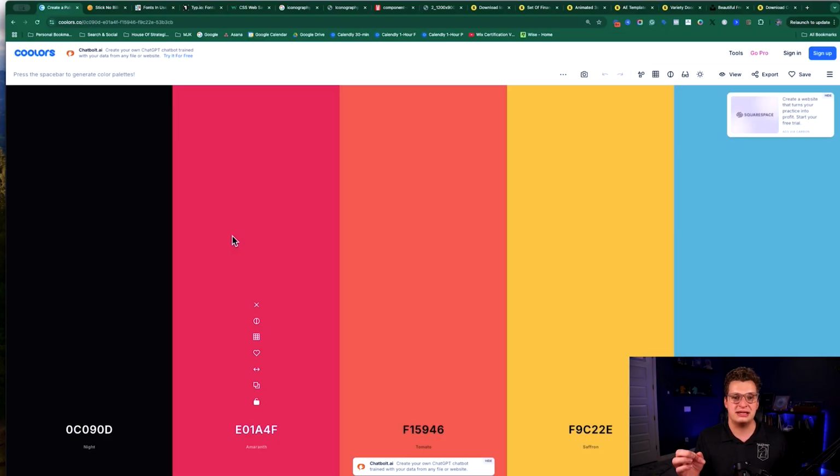Now, if you remember what I said earlier, we're going to be selecting a primary, a secondary, an accent, and 2 bases. Now, the primary and secondary colors are going to be the bold colors on the website that really embody the brand. You can choose 2 colors that are similar, or you can choose 2 colors that complement each other. The accent color is the eye-popping color that you're going to use for your buttons and your call to action. This is going to be very much so the opposite of your primary and secondary color because you want it to pop off the screen really aggressively.